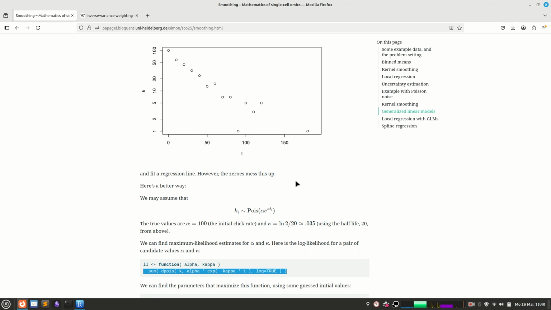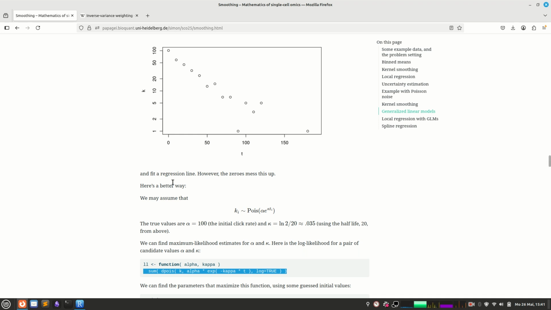The most common one, which you might all know, is gradient ascent, where you always calculate the gradient of your function and then go a step in the direction of the gradient. And you can use Newton's method to also figure out what might be a good step size. But here I can't use gradient ascent because it would require me to calculate the derivative of this likelihood with respect to alpha and kappa. Calculating this derivative is of course no problem at all, but I'm too lazy.